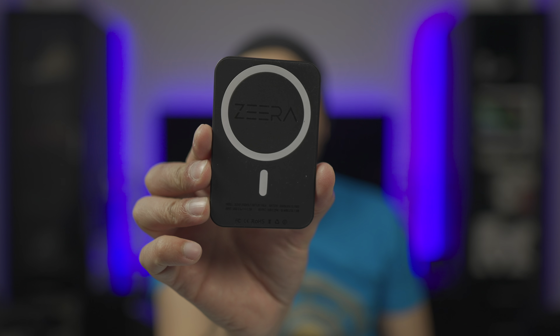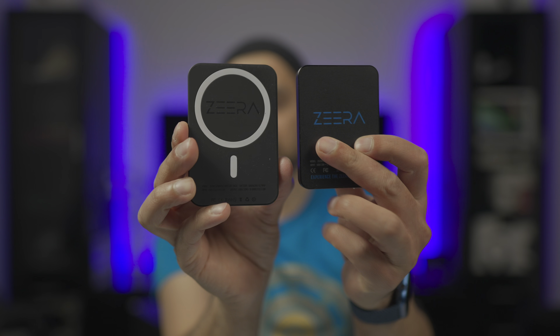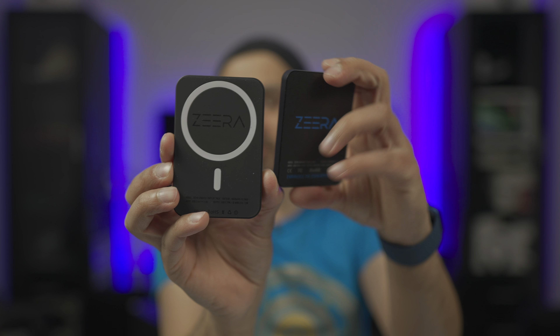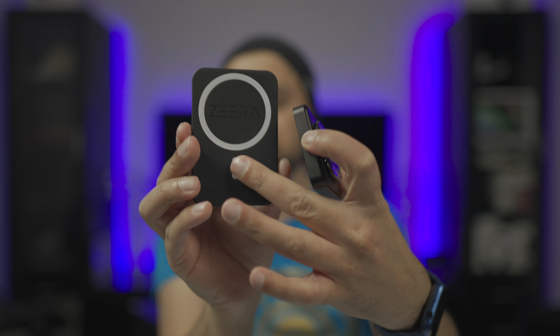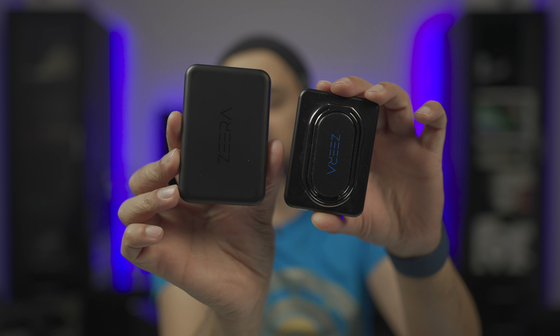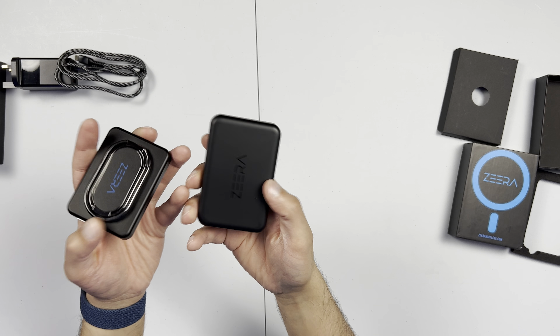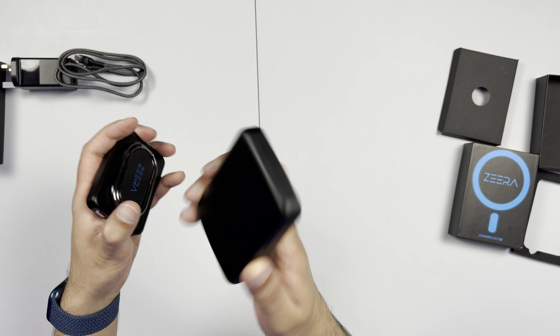Taking a look at the battery pack itself, as you can see, this is a lot more reminiscent of the actual Apple battery pack — much more similar in terms of having the ring magnets visible. You also have the locator magnet to stop it rotating around. On the back, they've gone a very different route: rather than having the stand, they've consolidated into a design similar to the Apple one, with this imprinted glossy Xero logo.